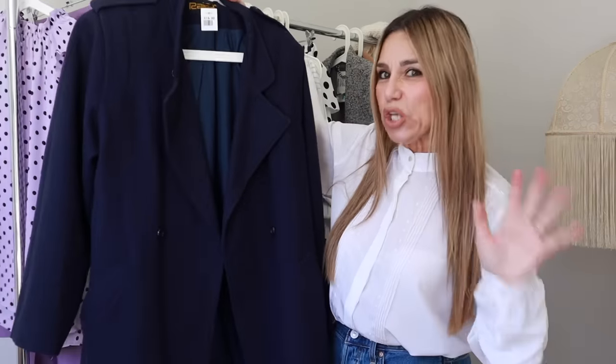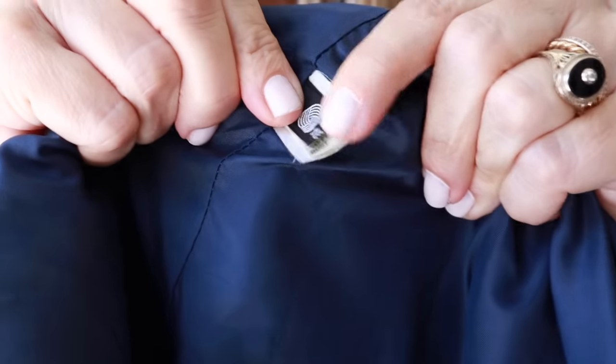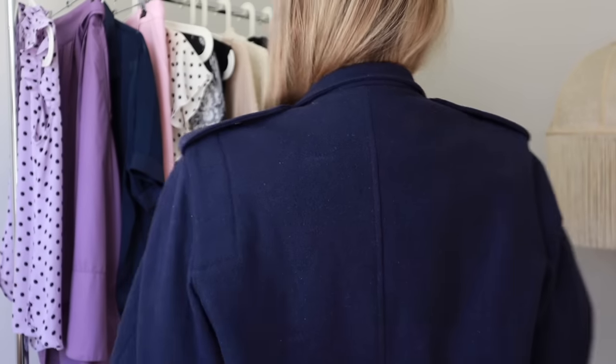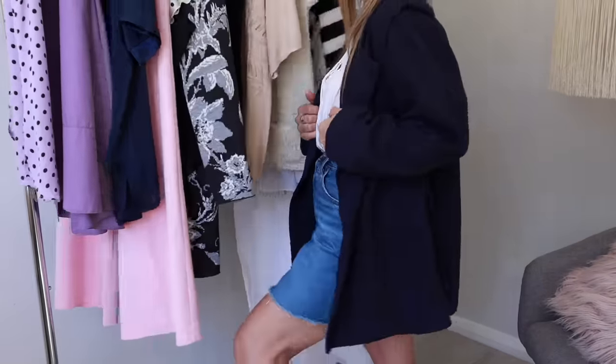The final piece of outerwear is this gorgeous vintage 100% wool double-breasted blazer/jacket. It's got those pockets I love, fully lined, with a tab detail on the shoulder — and there is the pure wool branding. It's a size 8 but it fits me perfectly on the shoulders, definitely oversized, which is kind of perfect. The length hits the same level as my skirt — it's just an absolutely gorgeous vintage piece.